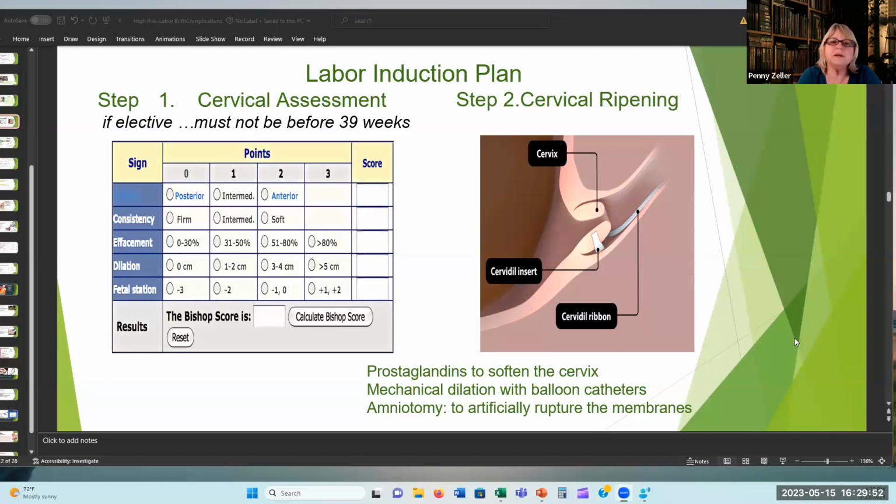So this is something done during the 39th week or later. In assessment of the cervix, we use the Bishop score, which we've talked about in week 2, but this is just another graph of what it is. The Bishop score tells us if the cervix is dilated, we give a score. If it's effaced, we give it a score. If it's soft or firm, and what position. A cervix becomes more anterior. In other words, anterior is the top wall of the vagina.